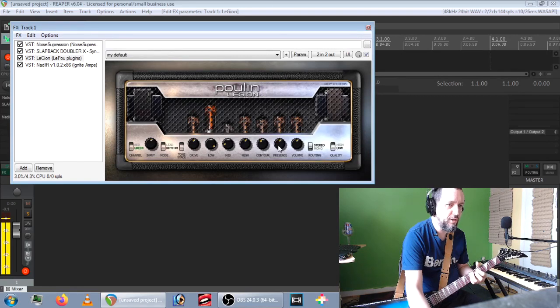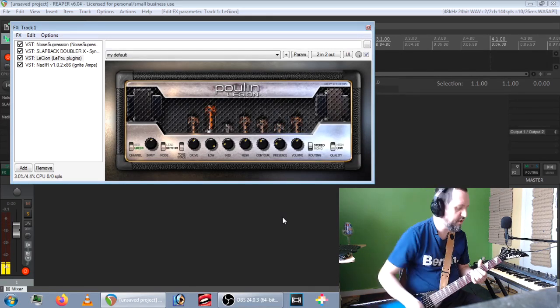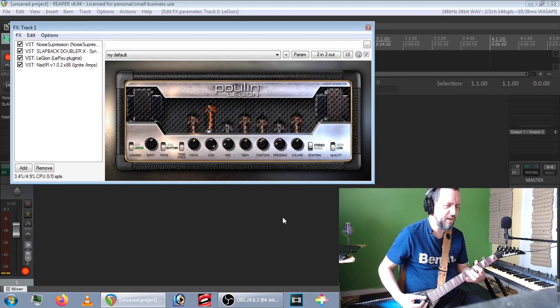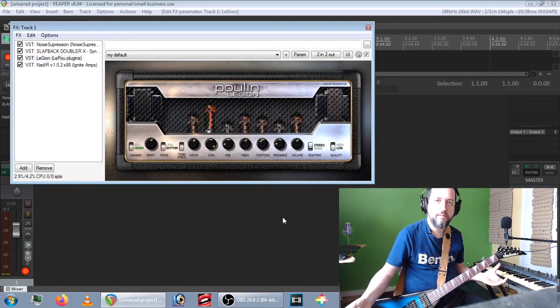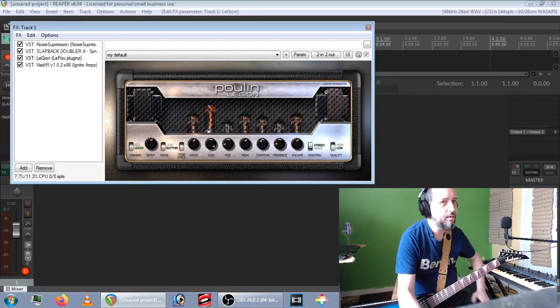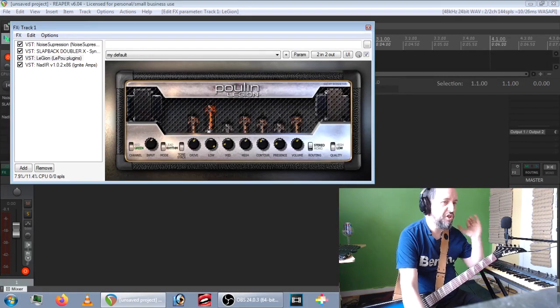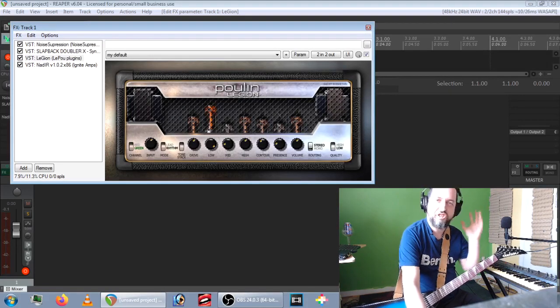But that default is nice. We can put the presence at 9 o'clock to 10, 9 o'clock. As simple as that, okay? Simple as that. No more complication, no more EQ, no more compressor and shit like that.